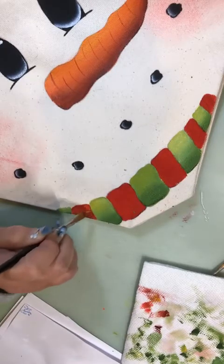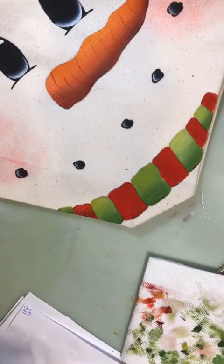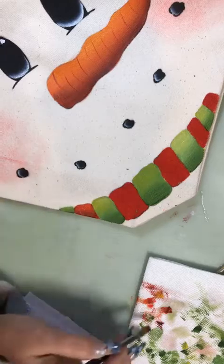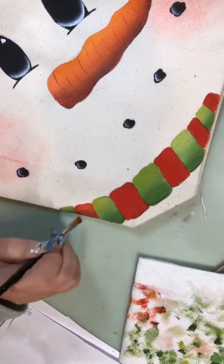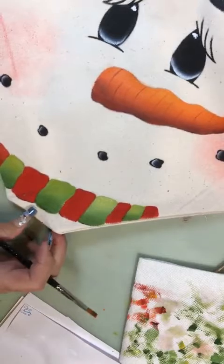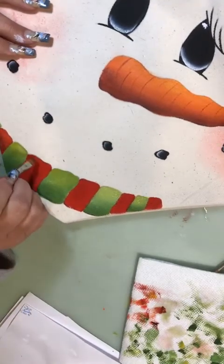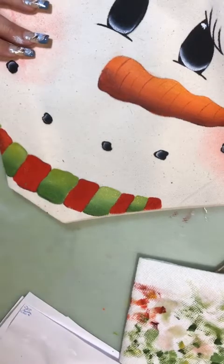Again. Oh, you know what you can use? Orange. Use orange. I don't know that the orange will be bright enough. There, the orange is pretty. See how pretty that looks? The orange is not transparent, so you'll be okay. Now this blob of green, this red right here, will take care of it.